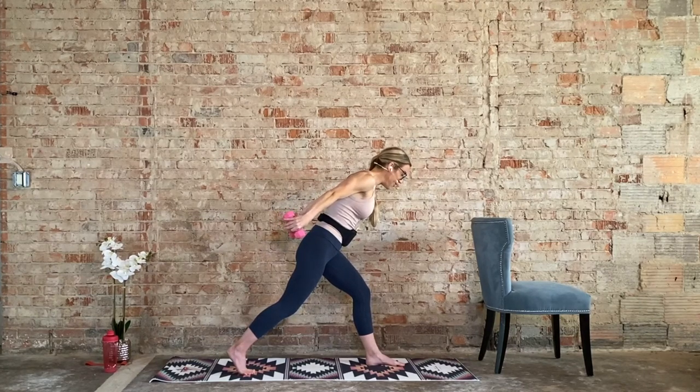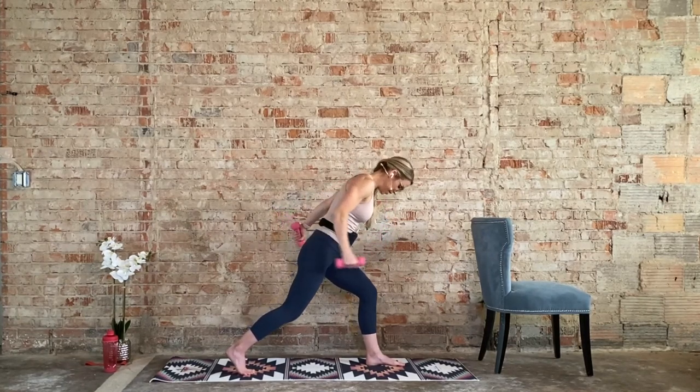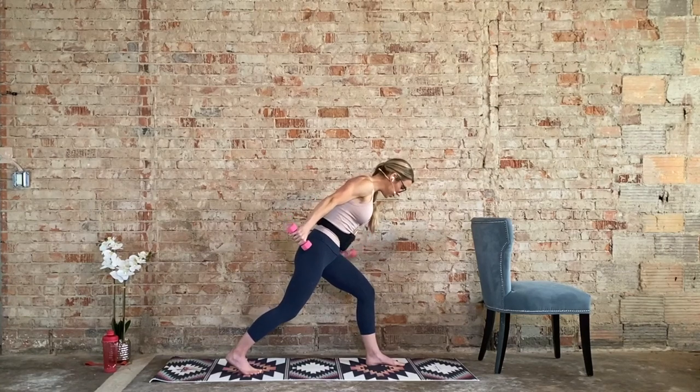Hold the arms. Right arm goes in and out only for eight. Iso hold with the left. Right arm's moving. Left arm is burning. We have four. And three, we switch. Two. One, hold the right. Left arm goes in and out. You got it. Come on, stay strong.